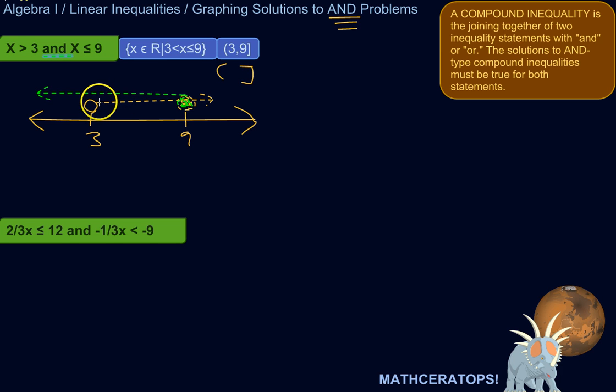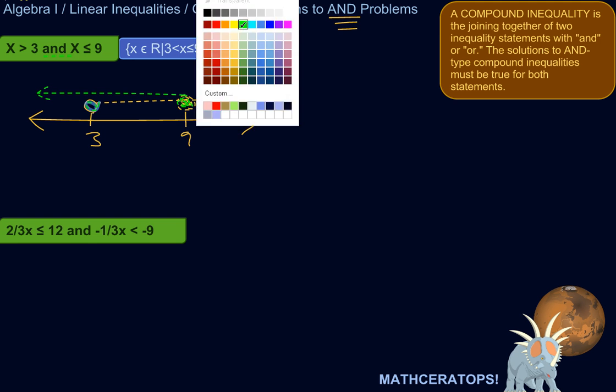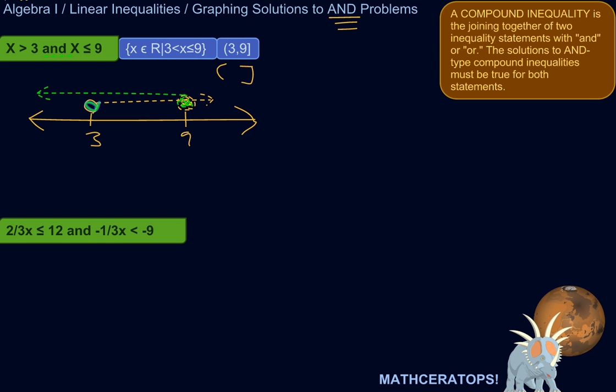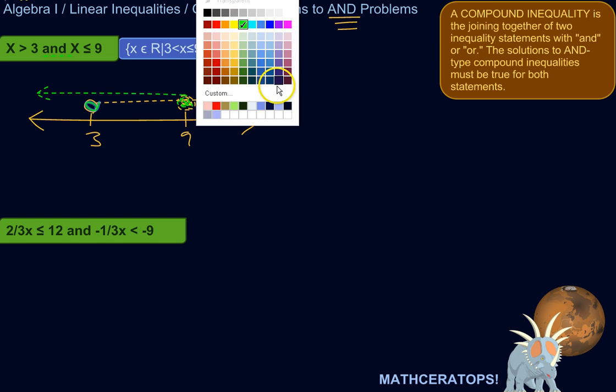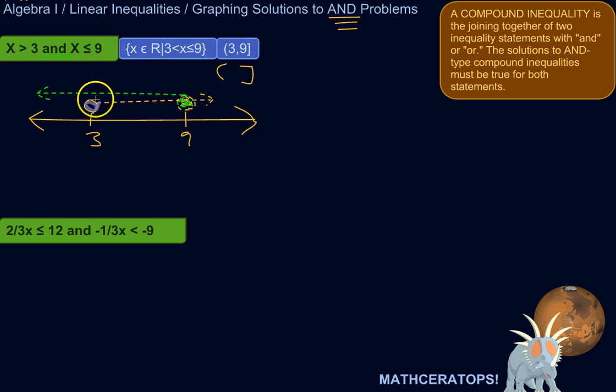Let me make this solid, because this is the real deal now. And what color should we do this? What would be visible here? Let's make this purple. And then I would draw up to here, and then I'd fill in a dot right there. That's pretty sloppy, so let me redo this over on the side.